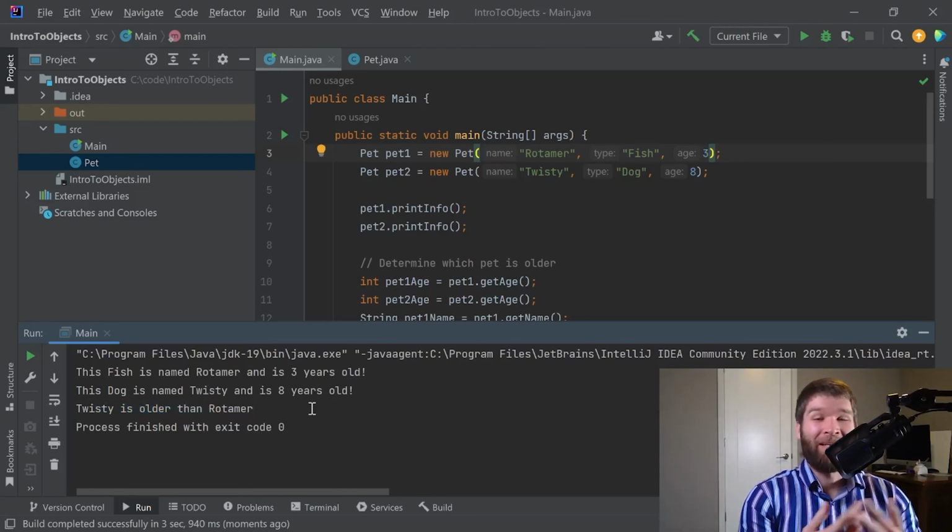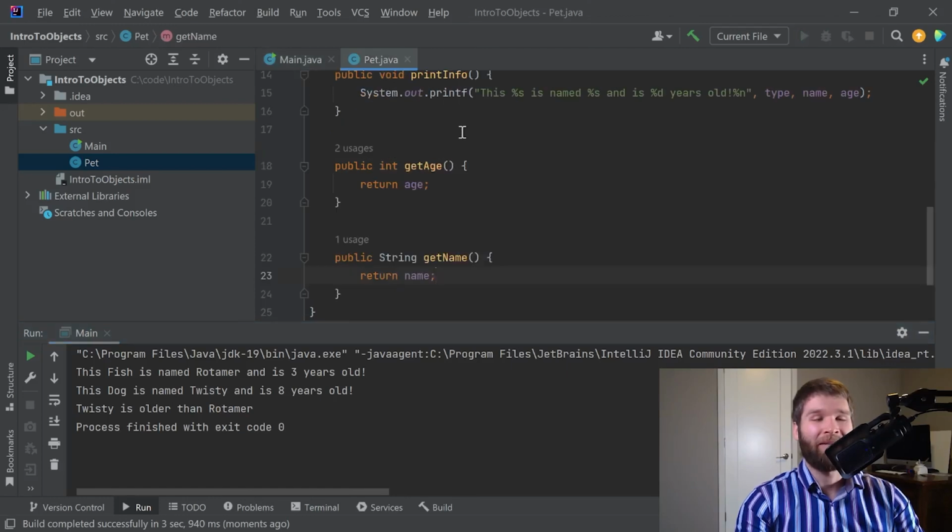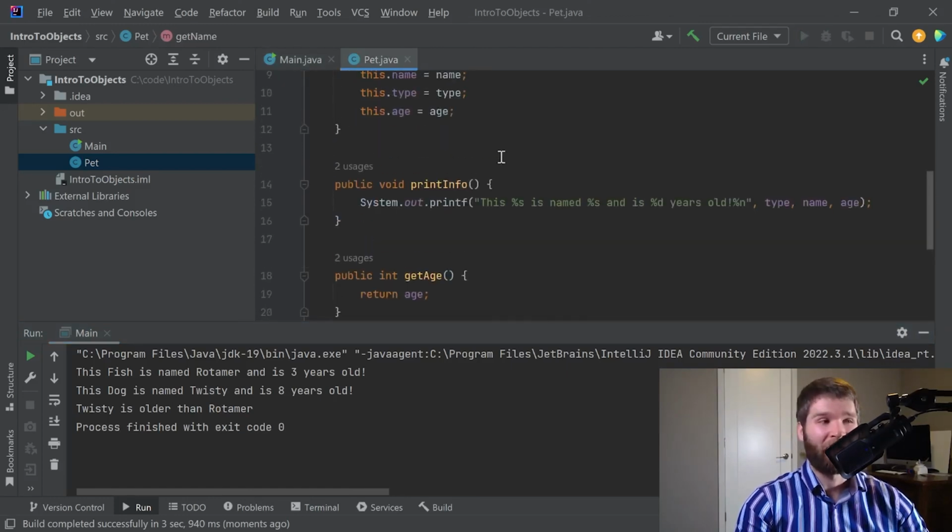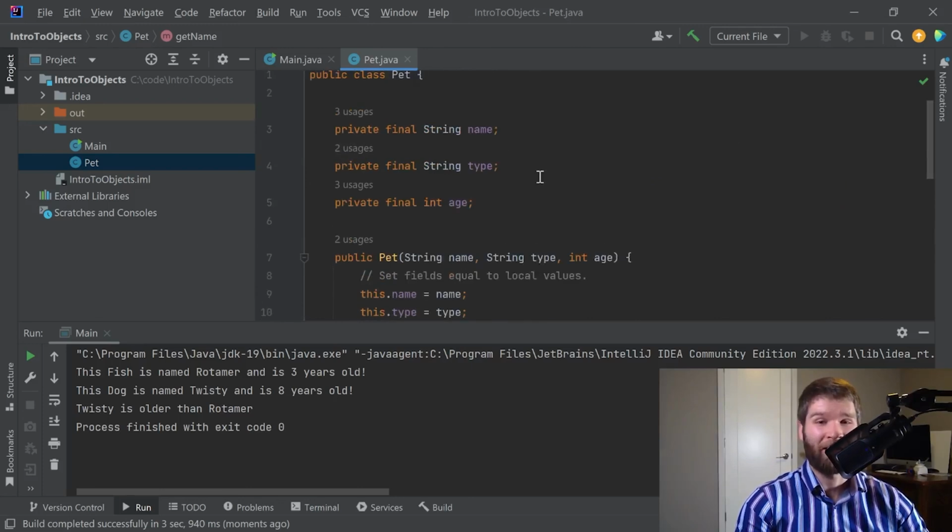So this is a basic example of how you develop your own objects and you create a class for your objects, and then you can do different things with your objects. This is mainly what we would call a container object, or sometimes you'll hear them called POJOs, plain old Java objects, where they aren't doing anything super fancy within them. But these are the building blocks for more and more complex objects that go into more and more complex programs as we get further along in our Java journey together.